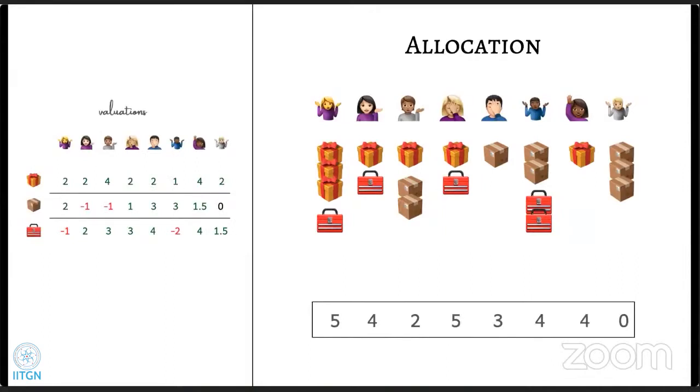This is not the only way of doing things. As I said, you could ask for a more explicit valuation: for every bundle, you could ask the agent to specify a valuation, which may not be the sum of the individual items. But that's a super general setting where, as I said, even writing down the input is tricky business. So we will not be talking about that here.